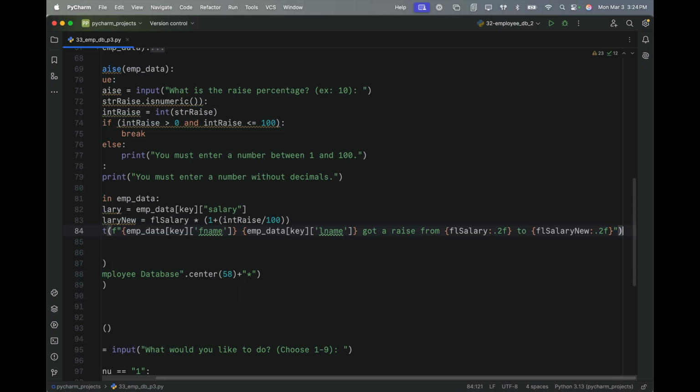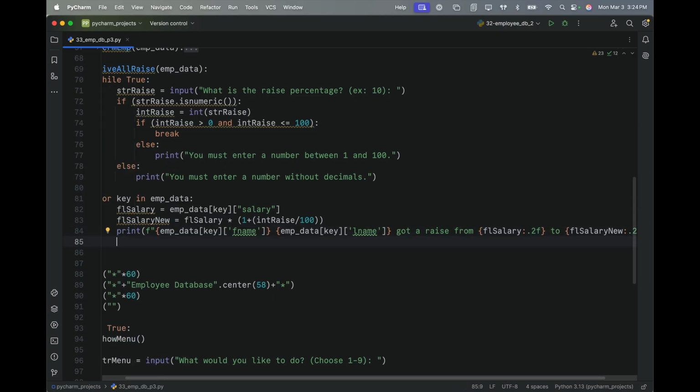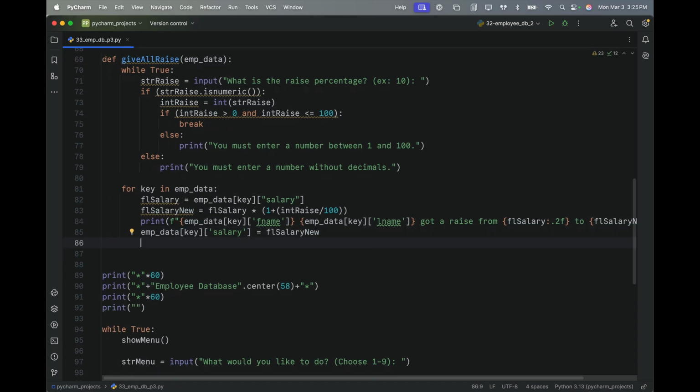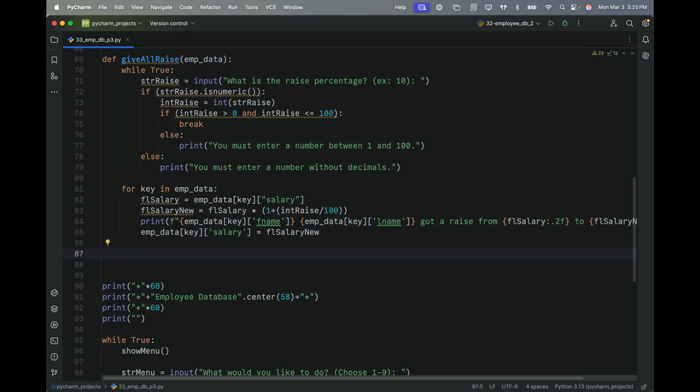So we've printed the new salary. Next we do EMP data key salary equals FL salary new, and that updates the data, and now we just need to return EMP data.